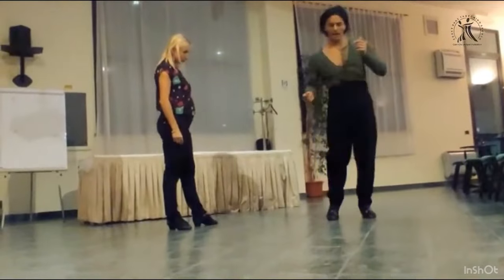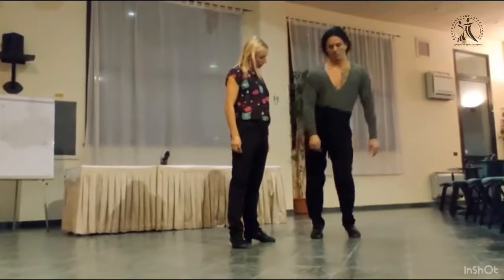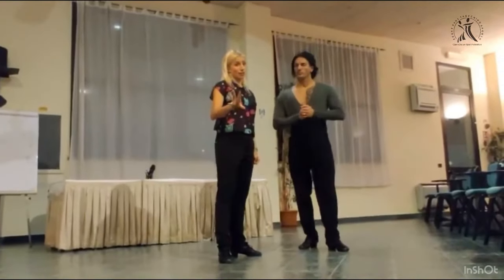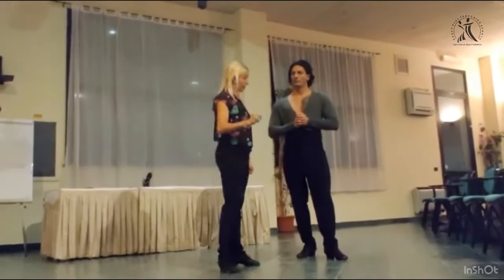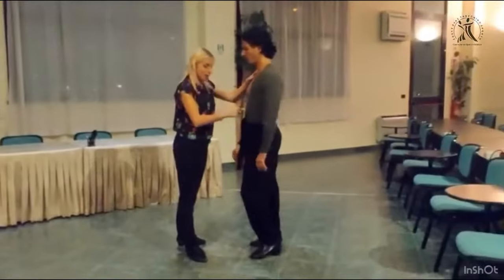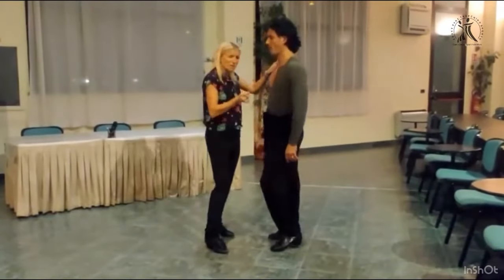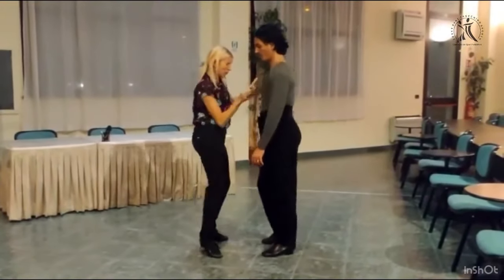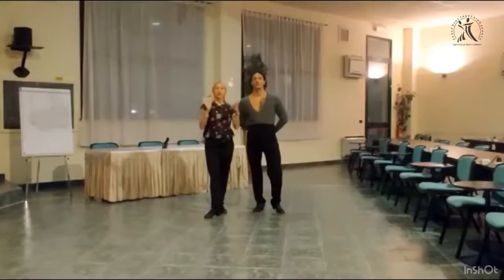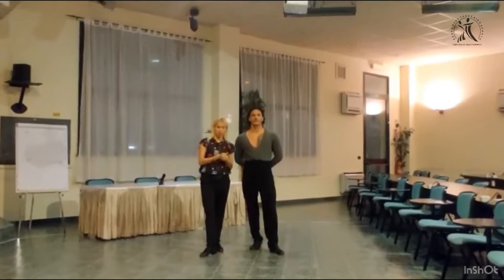Even if you go faster, one and a two, and one and a two, and one and a two, it's still not, let's say, a loose movement. For me, very important, and I will push to this. I would really like to see that when you are going to work with the body, or let's say with the rib cage, that you have this absorbing, even if it's faster. What we'd like to see from you is that the absorbing of the rib cage has to be there, you see? So now we'll show you how this looks with the music, very slow, and then a bit faster.